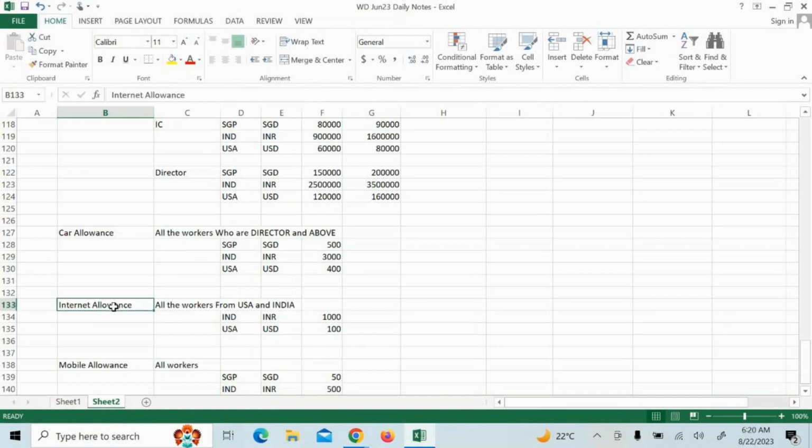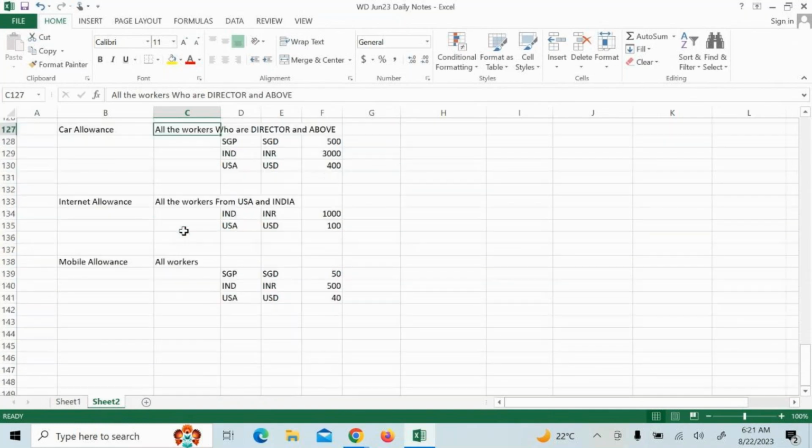Let's say this internet allowance should be received only by the workers based out of India and United States, but not by any other workers. Mobile allowance, it's for all the workers, that is fine. And car allowance is only for director and above. So based on the criteria we have been given, we should make sure the right audience are receiving the right allowances, like compensation plans.